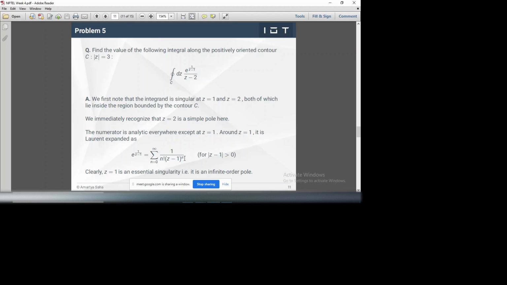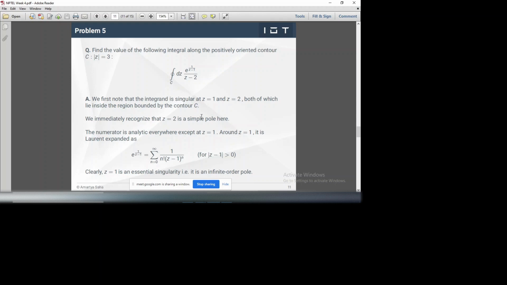So only the negative order poles, going up to the infinite order. Since this Laurent series does not terminate at a finite ordered pole but extends toward the infinite ordered pole, that is why z equal to 1 is called an essential singularity. In other words, an essential singularity is an infinite ordered pole. So yes, z equal to 1 is an essential singularity.